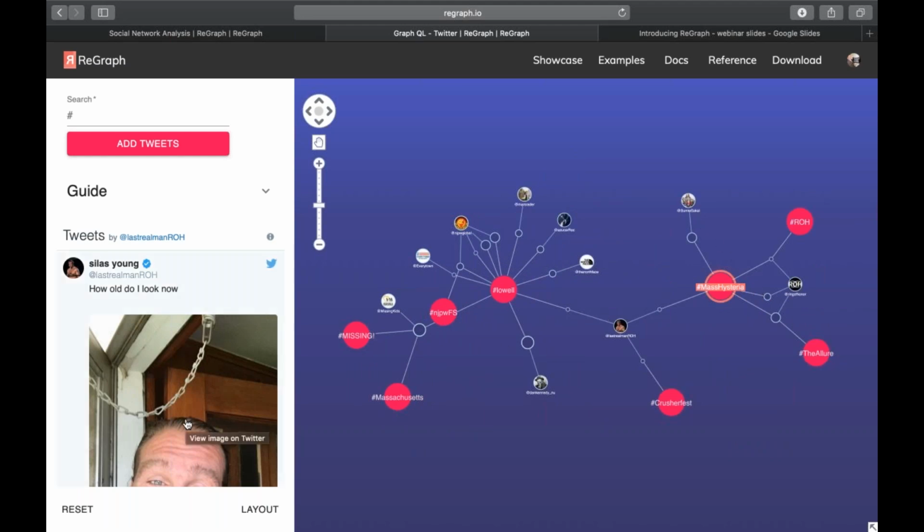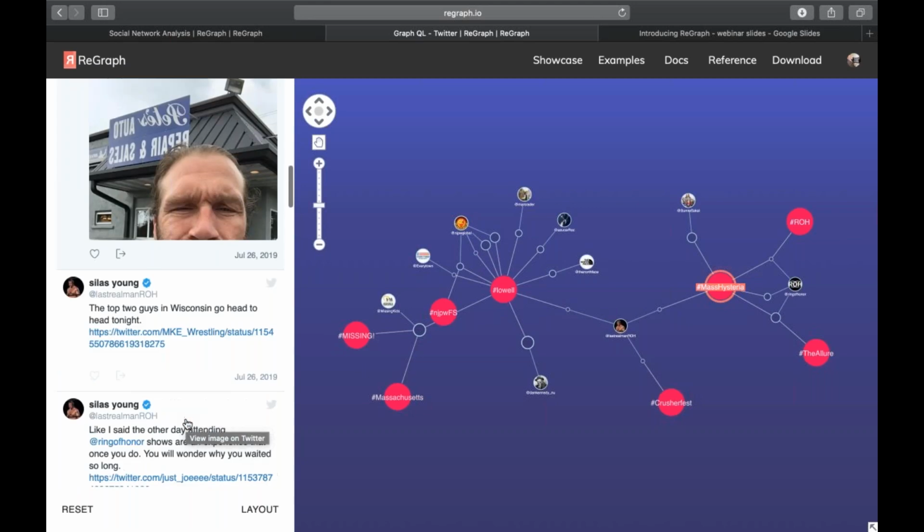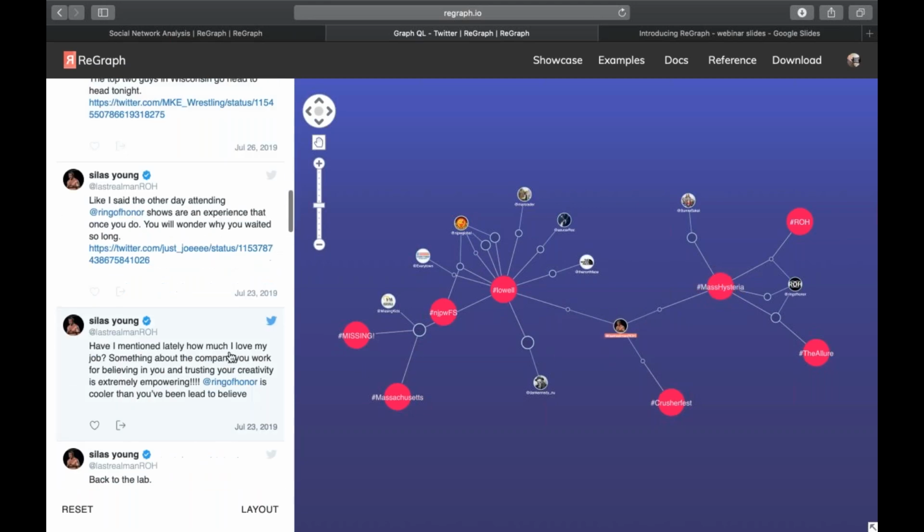We've also created a pane on the left here that goes through that individual's tweets, depending on who I have selected. So I can use other information on the same page as my ReGraph component to expose additional information about that individual node, in this case an individual tweeter, and what they've actually produced.